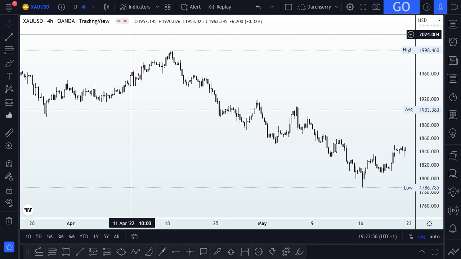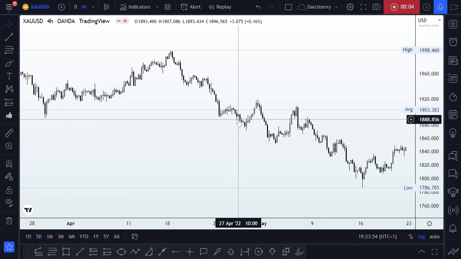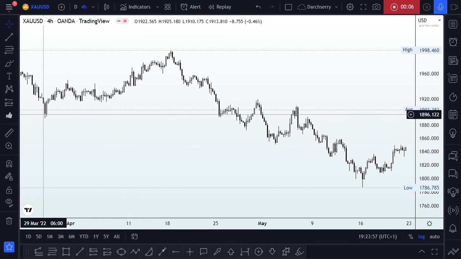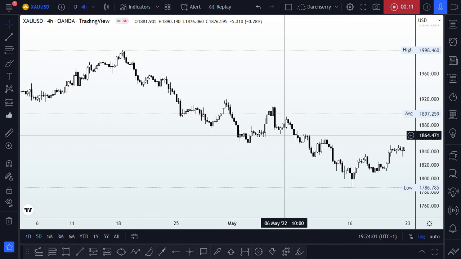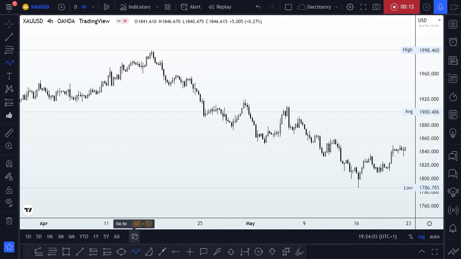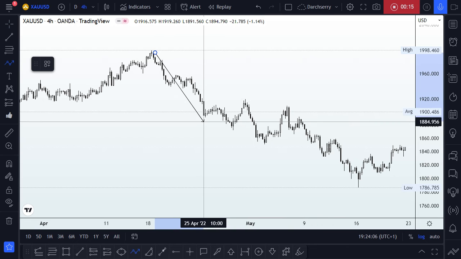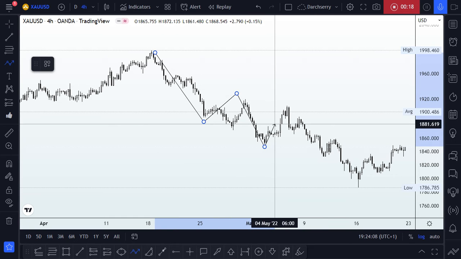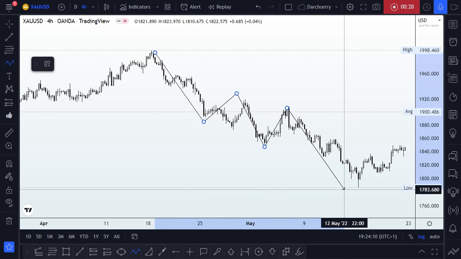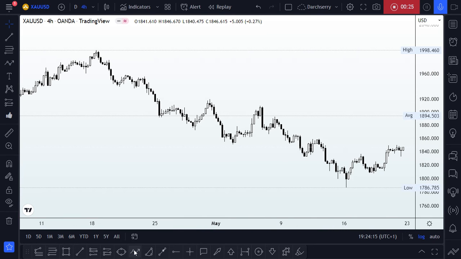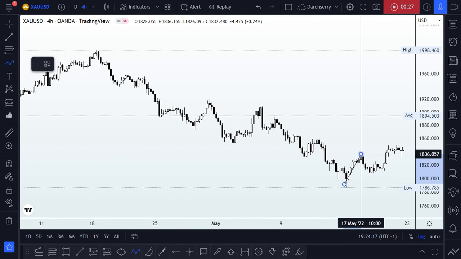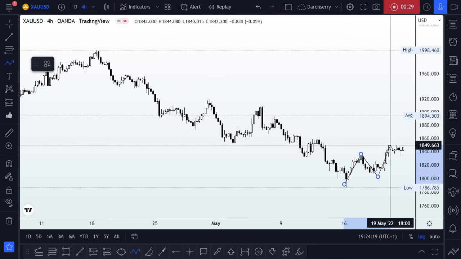An interesting scenario we have here on the gold. Despite the fact that I have been expecting a bullish momentum since the beginning of the month, what we've been seeing on this time frame is that price has been finding lower lows and lower highs since the beginning of May. Now we have a scenario which looks more like price is about to do a reversal at this point in time, which we are not sure is going to hold for a very long time.